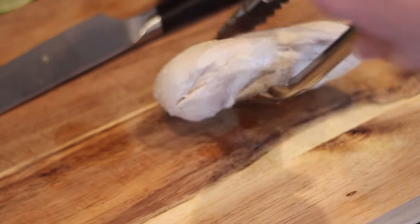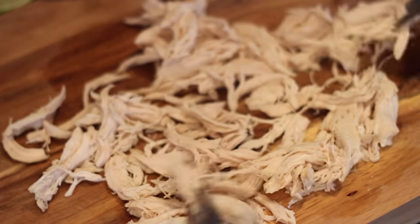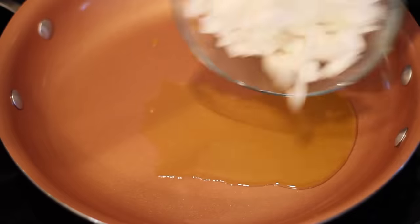After I got all that stuff prepared, I grabbed my chicken out of the water and started shredding it up with 2 forks. I don't know exactly how much chicken I'm gonna need. I'll probably have a little bit left over. I'm just happy these look cooked and decent. And now we can move right along.